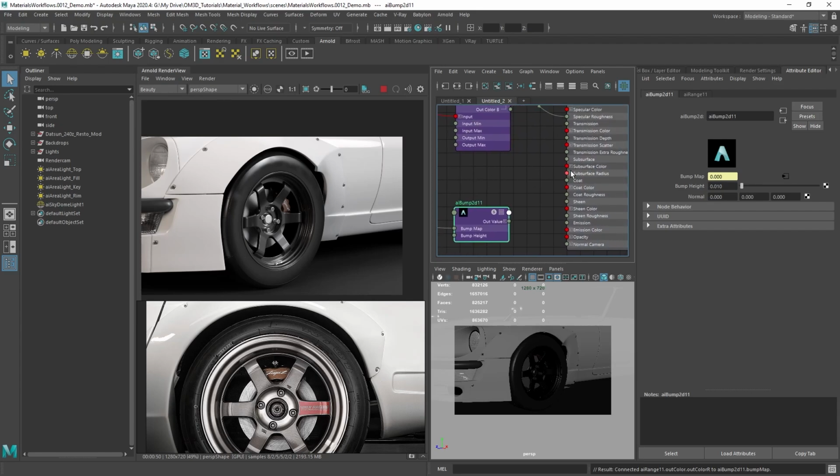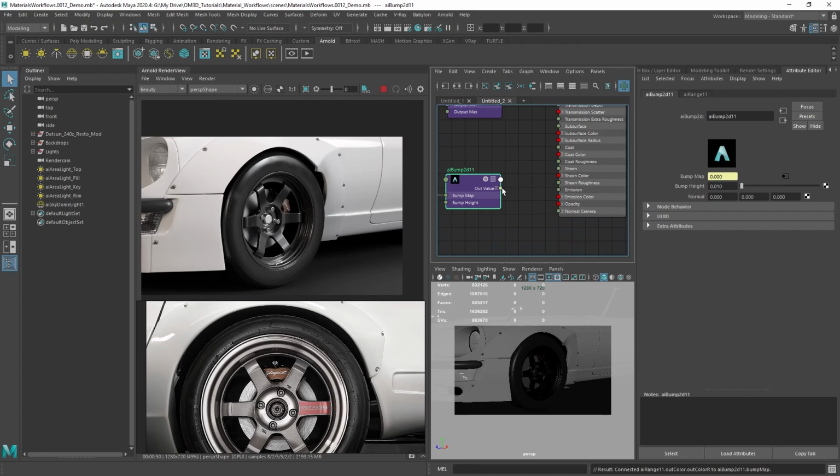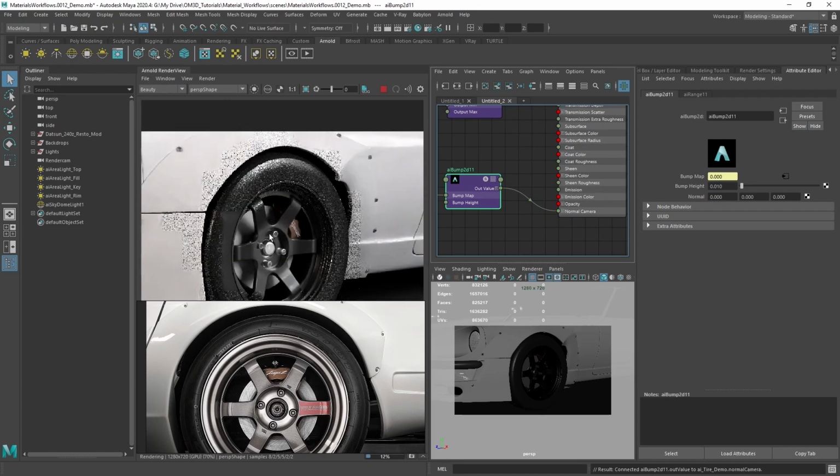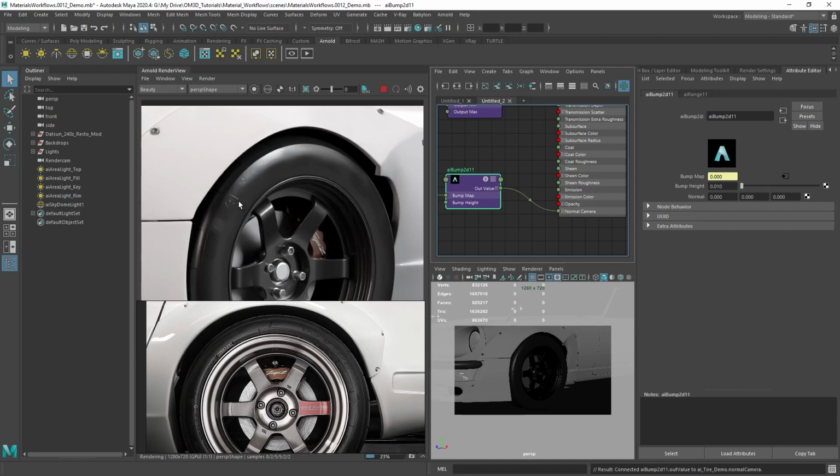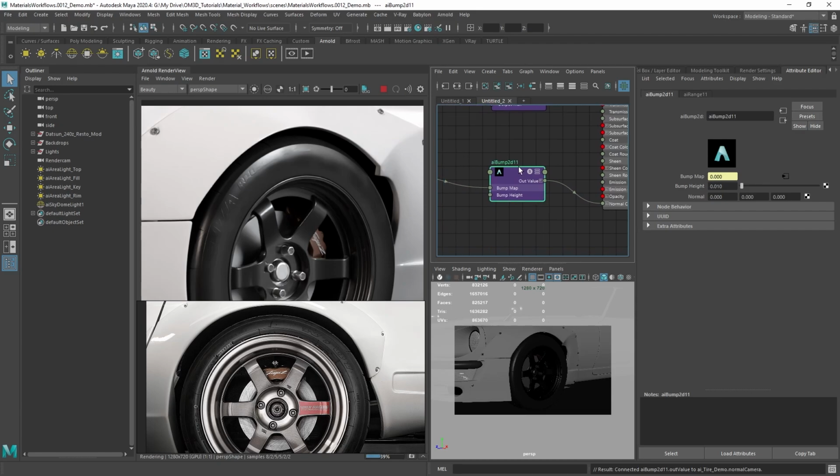We haven't applied this to the material itself. I still have IPR going. So now, once we take this out value, and we plug this into normal camera, then you should start to see the texture detail coming in. Now, I don't have any denoise or anything, but you can start to see it's coming through. So now we need to work within the parameters of what we've created with the AI range and the bump map and start modifying these values.